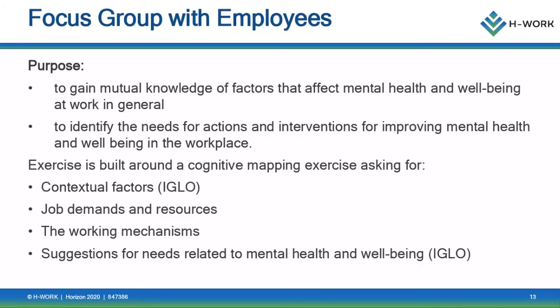So the focus group with employees, this is really to gain a mutual knowledge of the different things that are affecting mental health and well-being within the workplace, and identify the needs and actions going forward. So we'd usually do this in a 2-hour workshop, about 5 to 10 people, and again having a real mix of people involved in this. So you might have a safety representative, union representative, some key employees from the department, getting a good mix. So you've got a mix in genders, age, tenure, different responsibilities, etc. within the group.